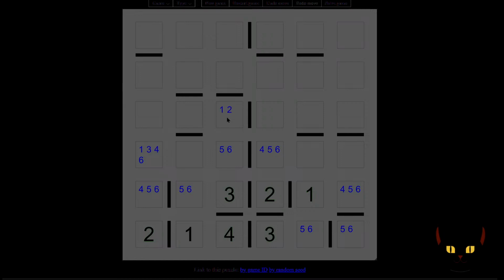Which means this is 1, 2, 3, or 4. Can't be a 5 or 6 because if you pick a 5, then the 6 would be adjacent. If you pick the 6, then the 5 would be adjacent. It can't be 4 because that's already used. And it can't be 3 because that's already used. Okay, so 1, 2, and 3. The 3 is used. 2 and 3 are used. So this is 1. So 2 is the only thing that's adjacent there. So 1, 2, and 3 are all used here. So 4, 5, and 6 are all that's left.